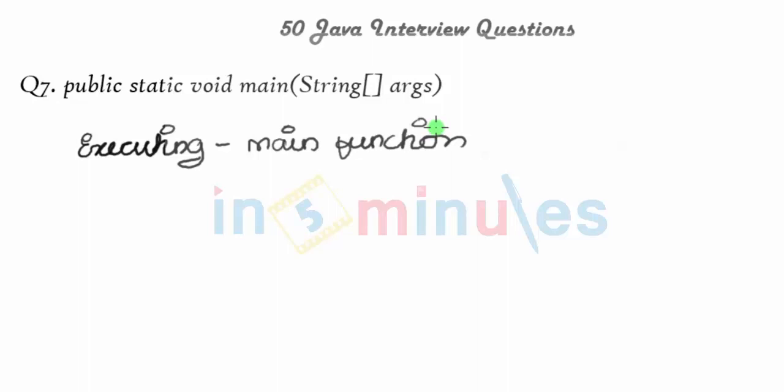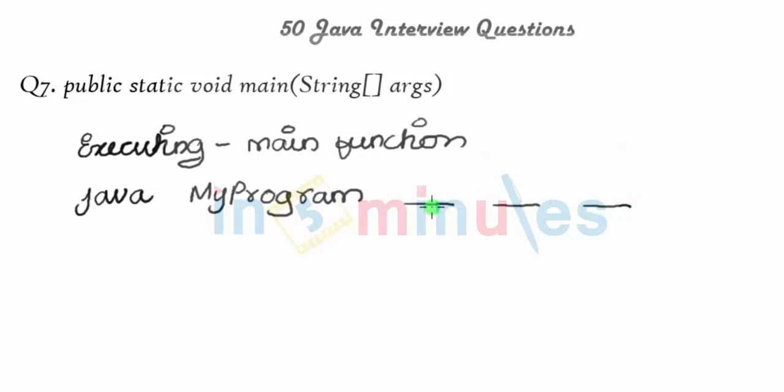This particular way of writing the function is standard. That is, it has to be public followed by static, void, main and String args. So you want an array of strings to be passed as a parameter to the main function. So when you're actually running your program, so when you do something like java space my program, you have an option to pass arguments over here, which will in turn reach inside the args array. Obviously, you can name this anything you want. You can name it as args or argv, anything.